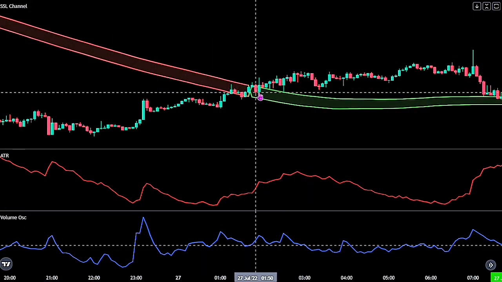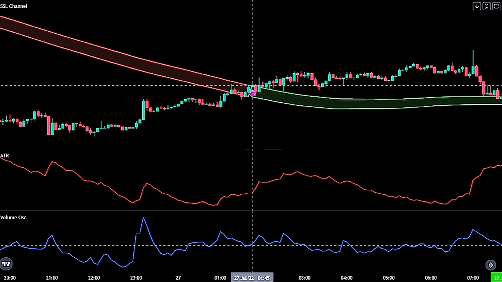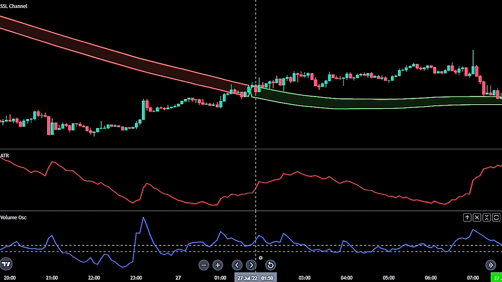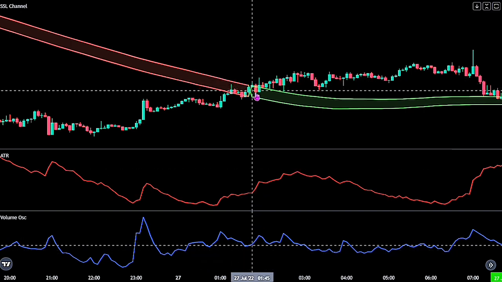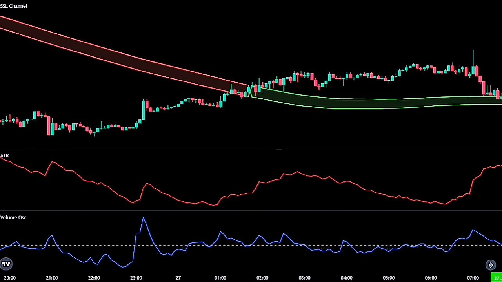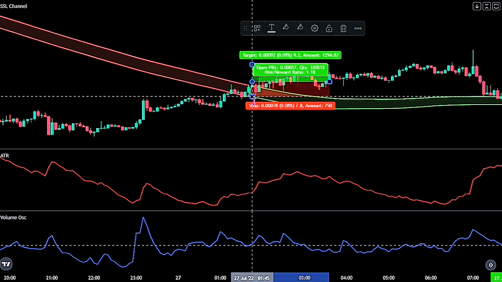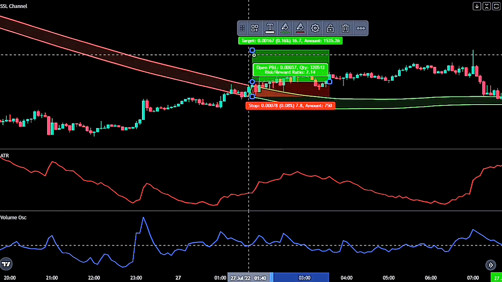Okay, this is another trade we would have taken. So we see that our first trigger candlestick was right here. But the volume indicator does not agree with the trade, so we waited for the next and final trigger candlestick that got our volume indicator above the zero line, as we would be placing a buy order at the top of this candlestick with our stop loss and take profit levels, and we see how smooth it went also.